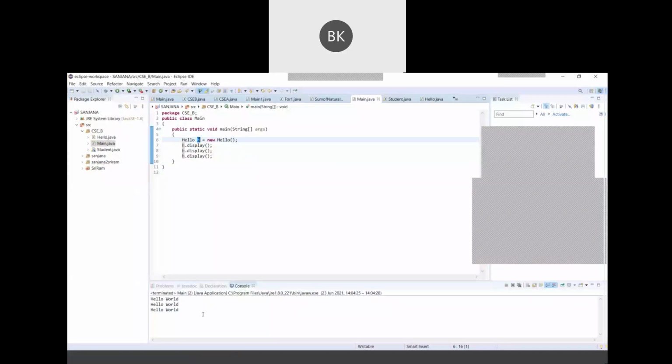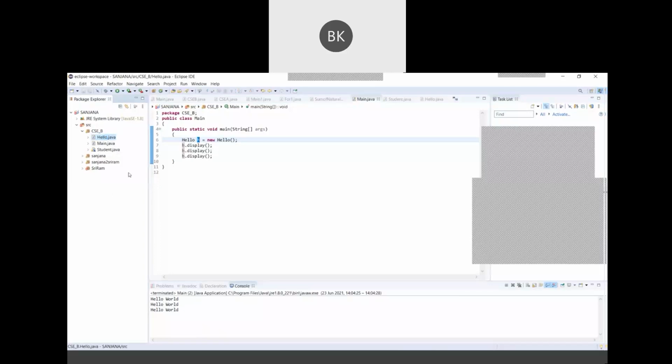Suppose now my question is, I want to call the display method only once. No need to call it once again. Suppose the Hello class had another method, I don't want to call that either. Here we have only one method in the Hello class.